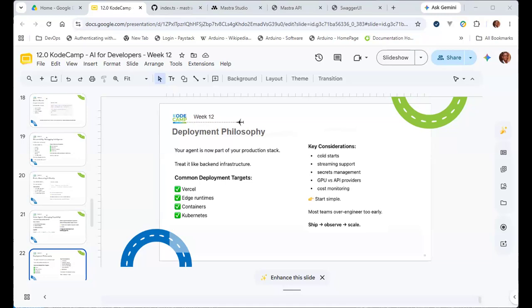But that's not where it ends. There's a lot of additional stuff that you can do with Mastra, and I'm just going to take us quickly through some of the basic stuff you can do with Mastra.